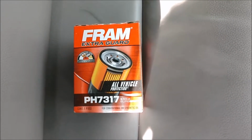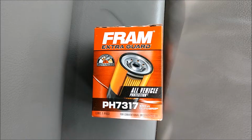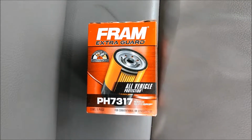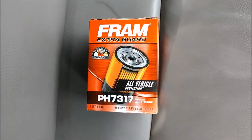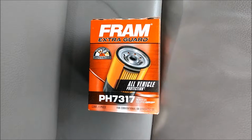Now I bought this oil filter at AutoZone, and the price of this filter is $6.99. Now there's a wide variety as to what filters you can buy. They range from $4 to I saw up to $17, $18, so that's a decision you'll have to make.